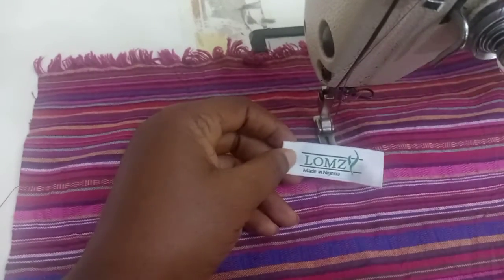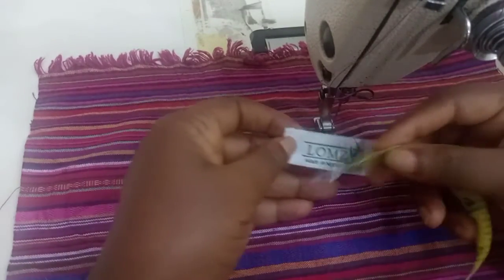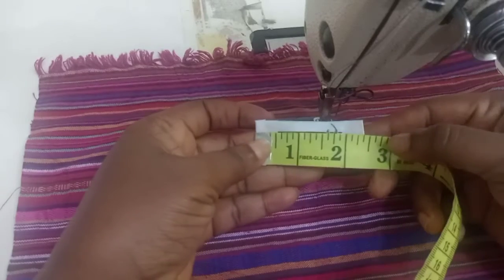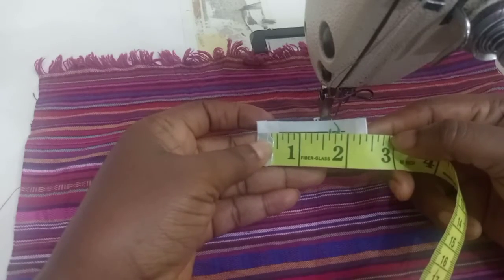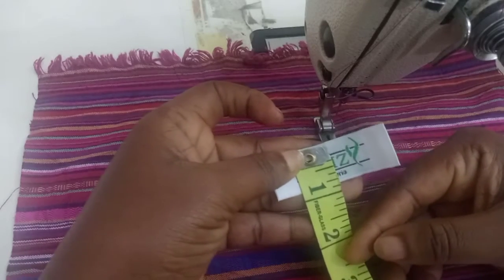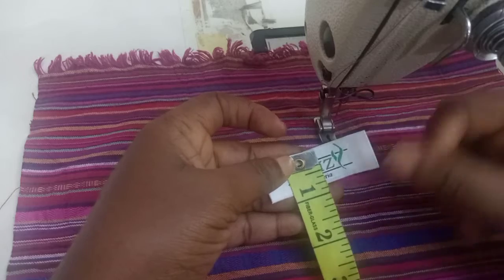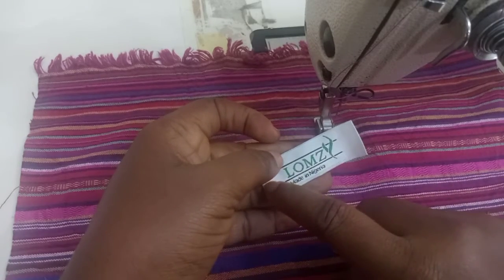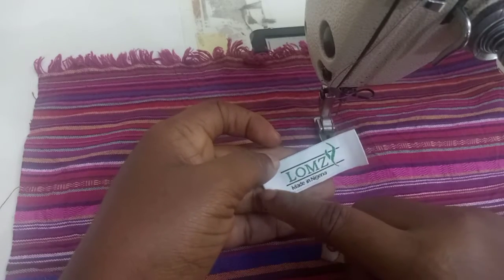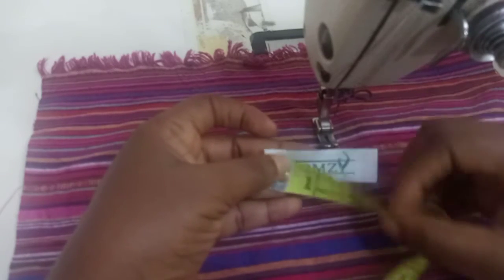This label measures 2 3/4 by 0.75. So yours can be smaller and it can be by 1/2 inch, but it should always be at least 2.5 inches long.